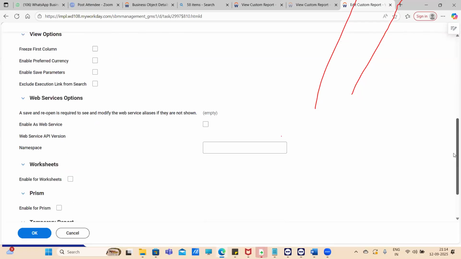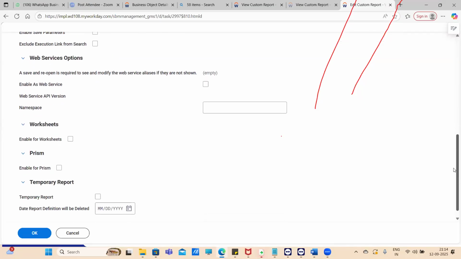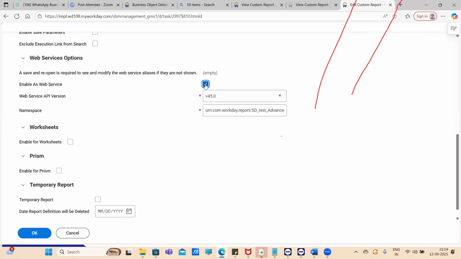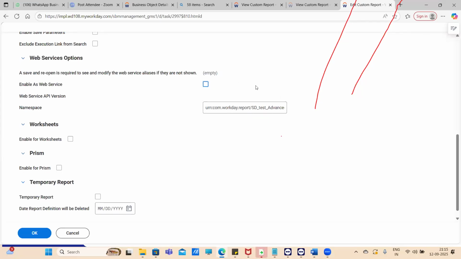For using that, we have to select enable as web service, which is nothing but turning our report into a RaaS report, guys. Report as a service. And we use this report as a service in our integrations. Only if you want to use this report in integration will you select this enable as web service. Otherwise, not needed.